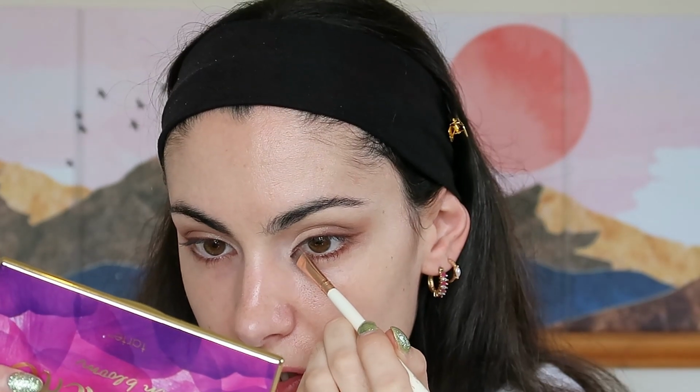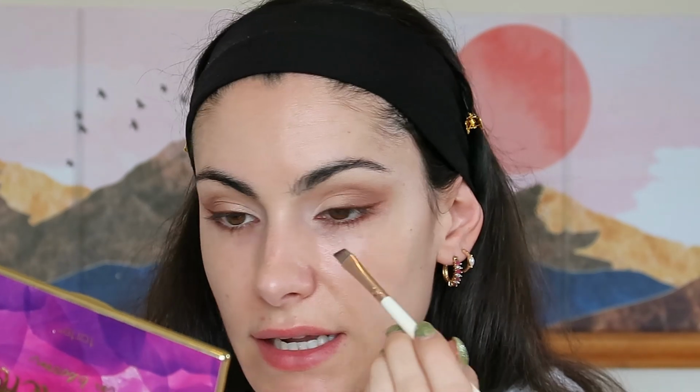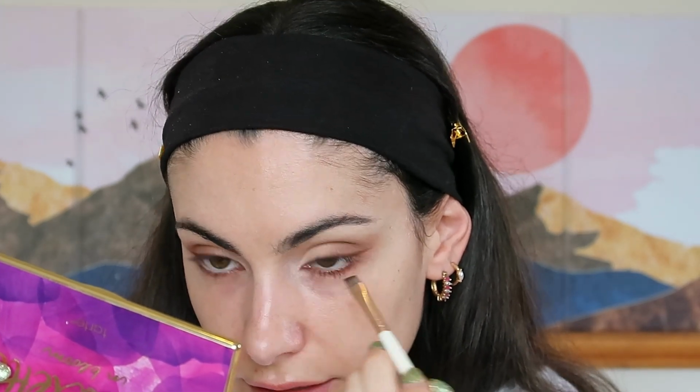They are individuals and what I like about them is they don't go on top of the lash, they go under. So they look very natural. I don't like the lash band. So I've been practicing putting lashes on like that. I'm very bad at lashes, by the way. So that's been fun. But yeah, we'll just see how that goes. I'm not really doing a super inner corner. It's kind of just defining it, but nothing like a real cat eye, just to elongate my eye a little bit because I feel like when I do lashes it does shrink my eye a bit.